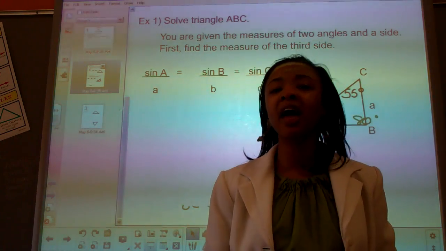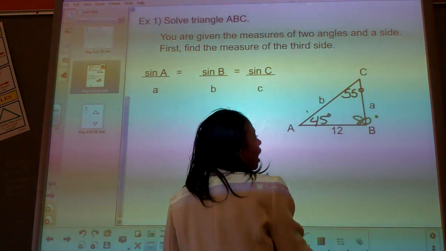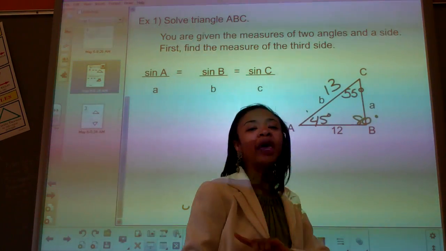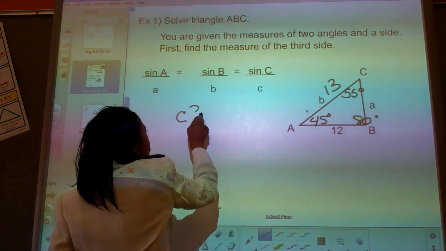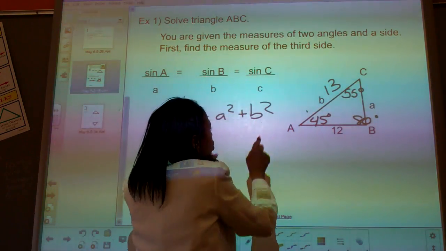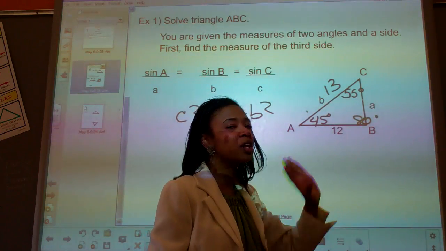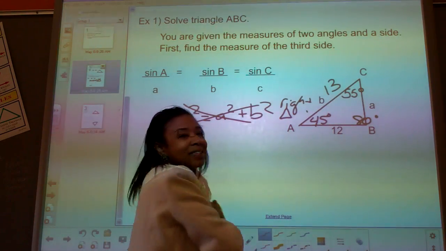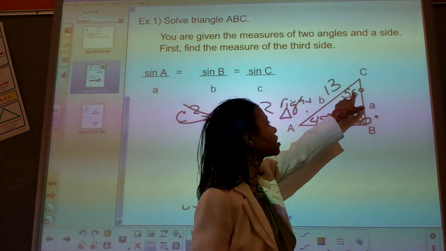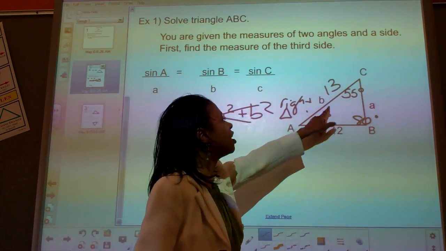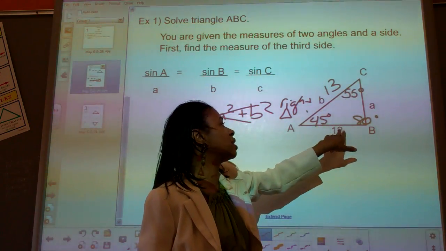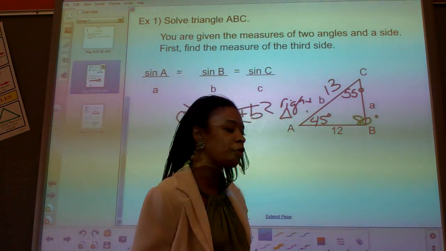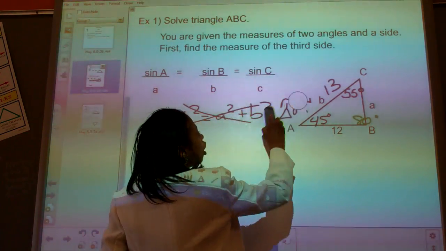Now, let's say we need b and a. First of all, even if b was given, and let's say that was 13, we cannot use the Pythagorean theorem. That's only for right triangles. We cannot use the Pythagorean theorem because we've discovered this is an acute triangle. So even if b and side c, or side AB, was given, we can't use that to find side a because the Pythagorean theorem is only for right triangles. We can use the law of sines.